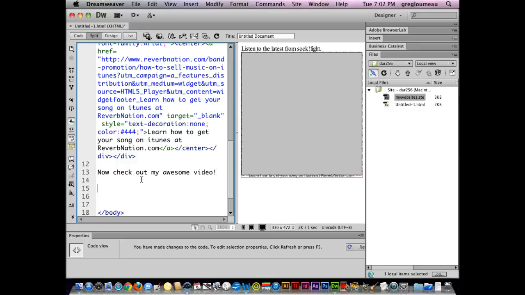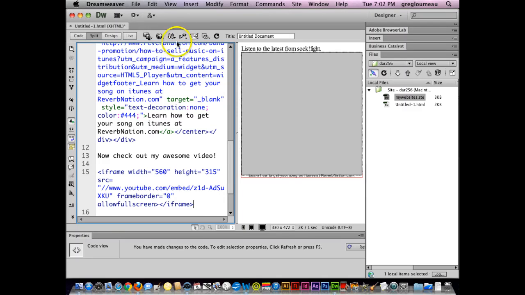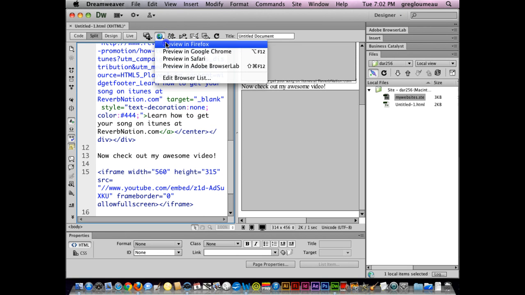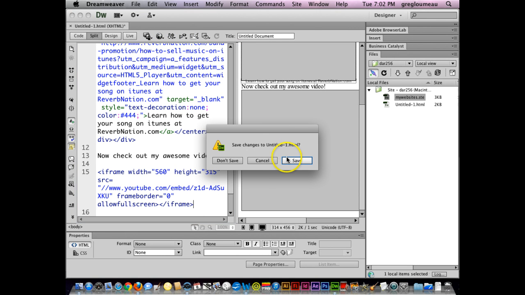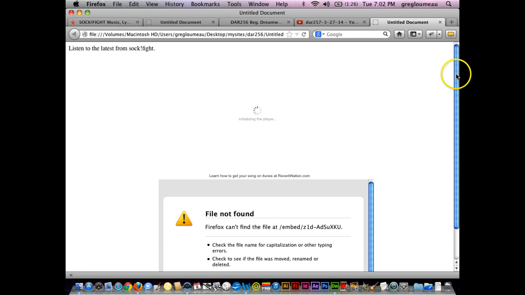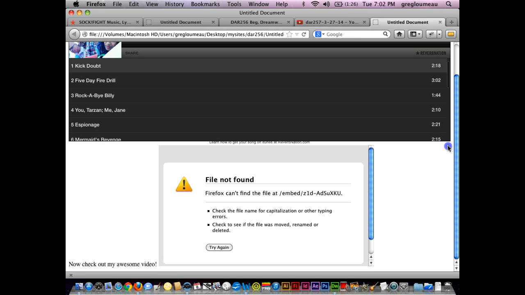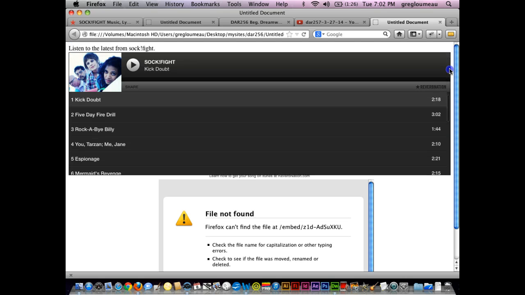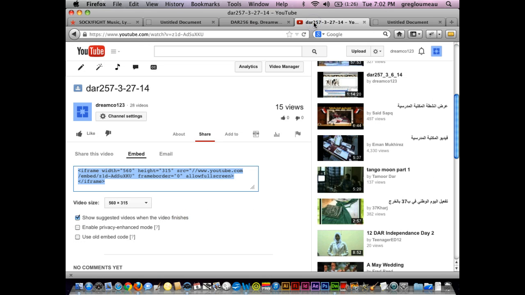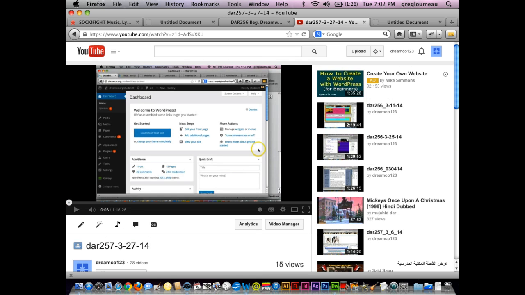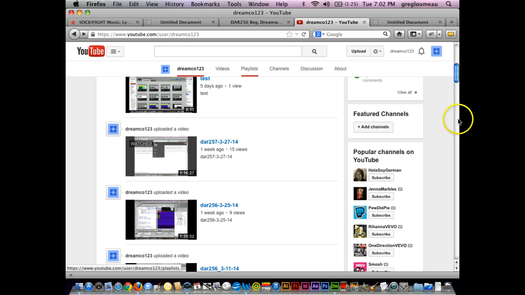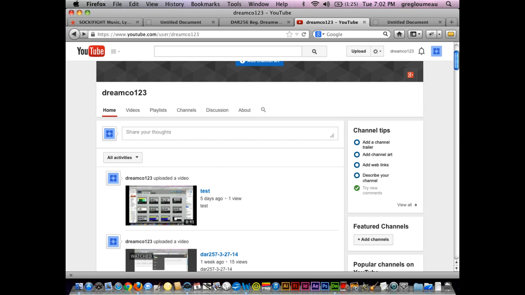And you paste that code in here, and then you preview it in your web browser, and the file was not found. That's hysterical. Okay, let's hope. What is your problem? Of course, it's only when I'm demoing it that it would do this to me. So incredibly awesome. I don't know.